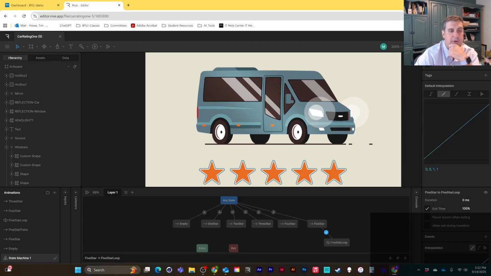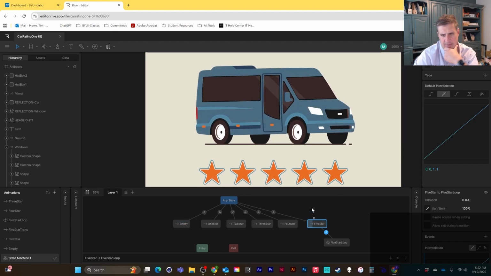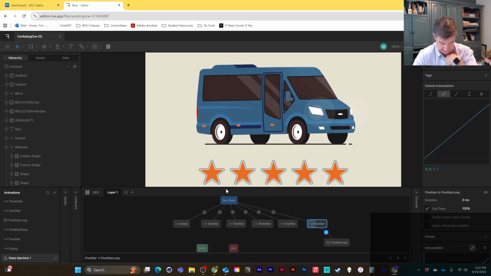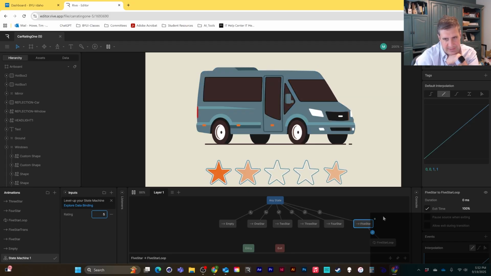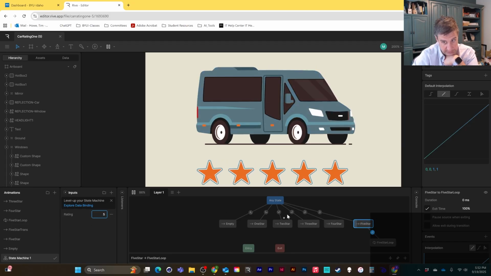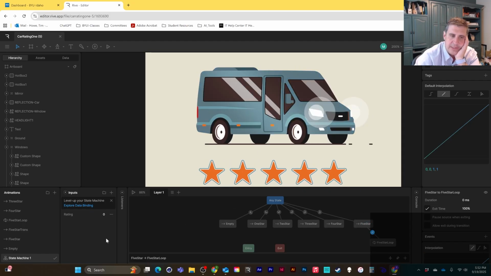It'll play number 5 when it goes. But what happens is when I hit 5, it kind of freaks out. And the problem is the way we set up our inputs originally. So we set up as a number input, and so it can't unlock that number input. It keeps assigning it constantly, and it just keeps getting stuck. So we're actually going to have to rebuild this briefly, and instead of using a rating system to build this out, we're going to have to use a number of triggers here.